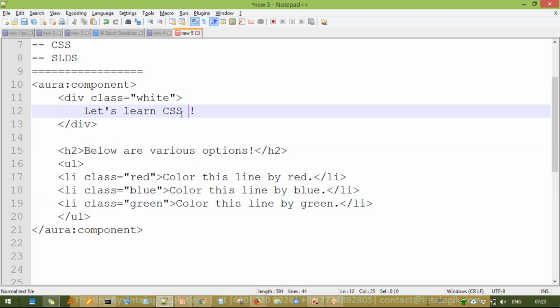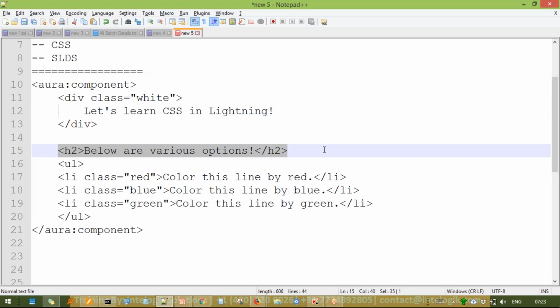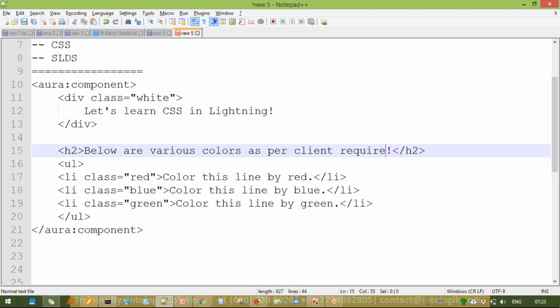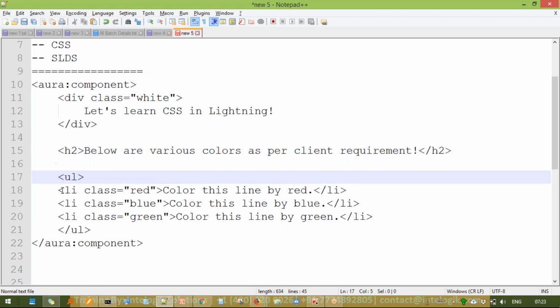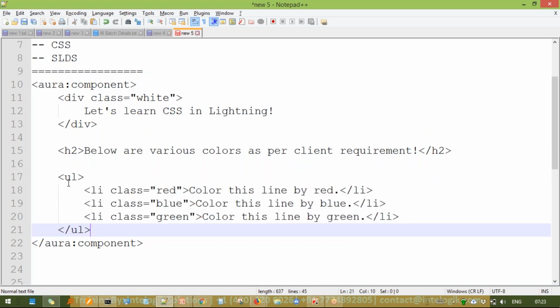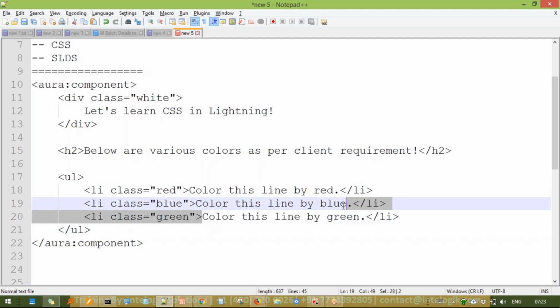After this, I'm creating a heading, "Below are various options, or let's say various colors as per client requirement, for example, whenever we want to use them, how we can use them." And here I'm giving three options in terms of a list. Let's say I'm giving a red color, blue color, and green color, etc.